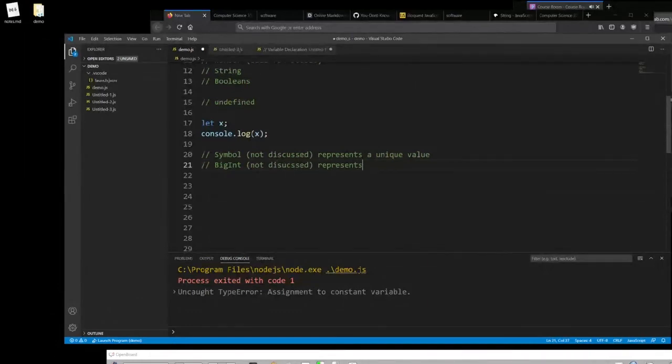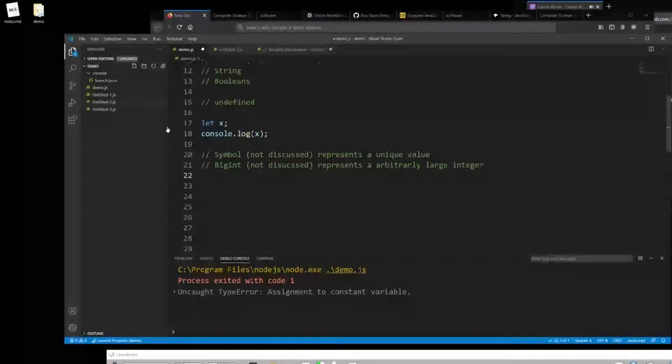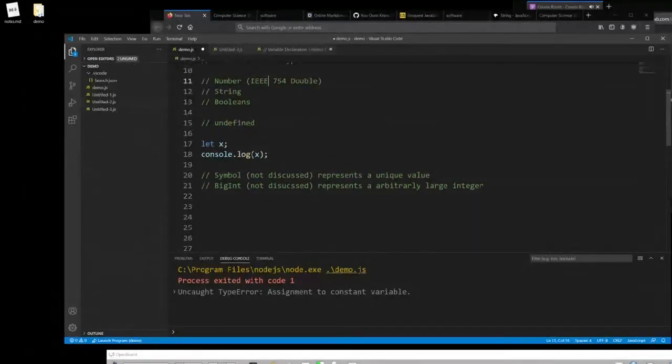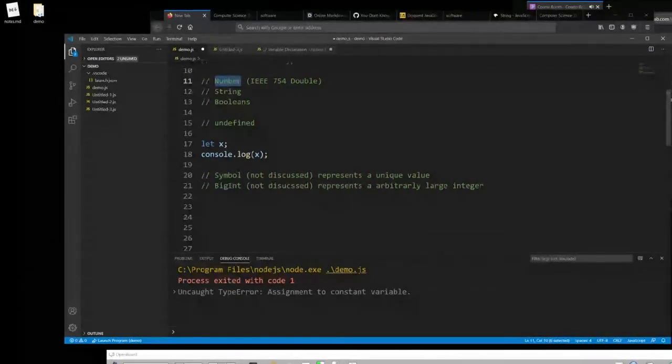This represents an arbitrarily large integer. So if you need to represent something like 10 to the 100 or 10 to the 1000, and you refuse to have any rounding, then big int is what you should use, because if you use the number format, it'll get rounded. So that's 6 of them.